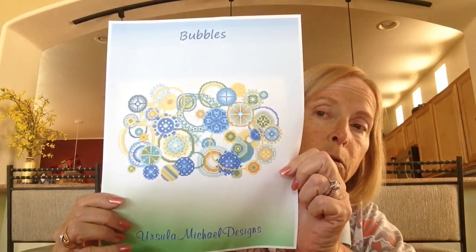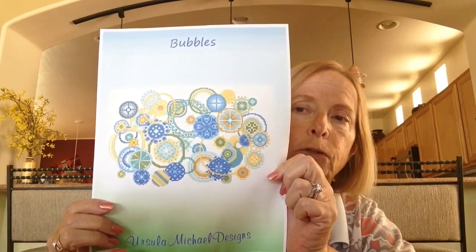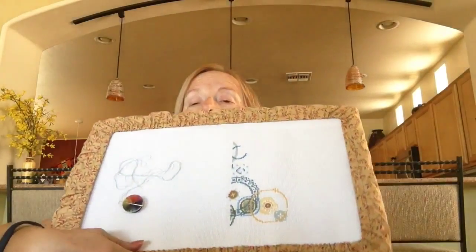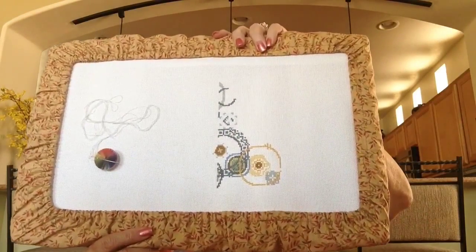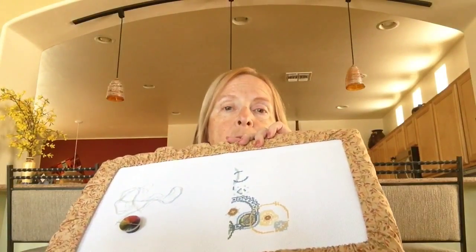The next one I have is an Ursula Michaels design. It's called Bubbles, which is really cute. I might actually do this and give this to one of my grandchildren. I'm not sure yet. We'll see. And I haven't gotten much done on this one at all. I think when I started it, it was one of those times where you look at what you're working on and you say, I hate all this and I need a new start. And that's what this was. And then I went back to my other stuff. So we'll work on this somewhere down the line.